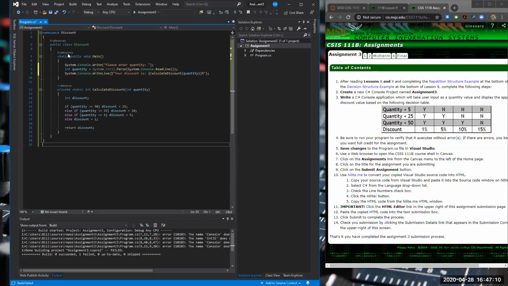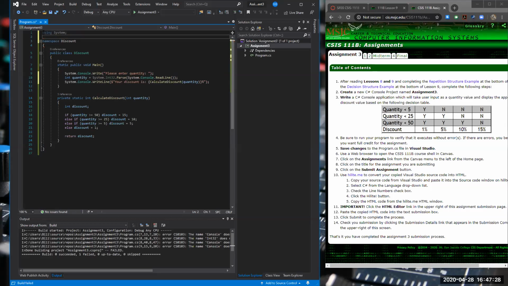So I can get away without having a using directive, but the problem is now I'm violating the DRY rule. I'm repeating myself over and over again when I don't have to. All I have to do is add that using directive to identify that the compiler should have that loaded in memory, ready to go as soon as we start processing our code. So now I can go in here and remove all those systems. I hadn't shown that to you before. I thought you might find that interesting. So that's the whole point of that using directive, simply identifying to the compiler where to look for these objects that we're borrowing from Microsoft.